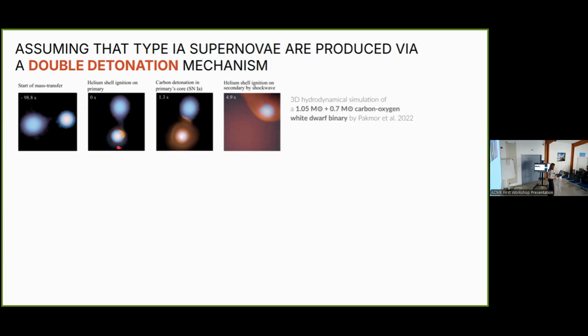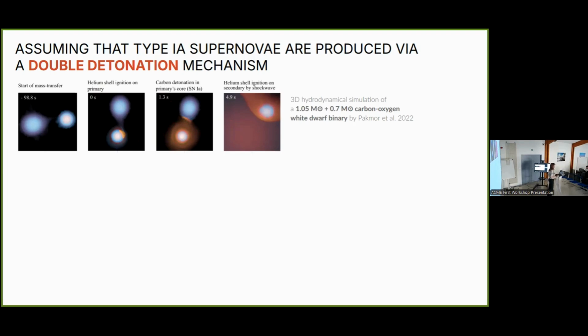The conditions are such that as the stream hits the primary, we reach the condition for detonation. The detonation happens on the outside, in the helium shell, which ignites and then engulfs the primary white dwarf. You see that this happens in a matter of about 1.3 seconds, and in a few extra seconds the primary burns completely. So we produce a type 1a supernova. This whole thing burns in a couple of seconds and leaves no remnant.